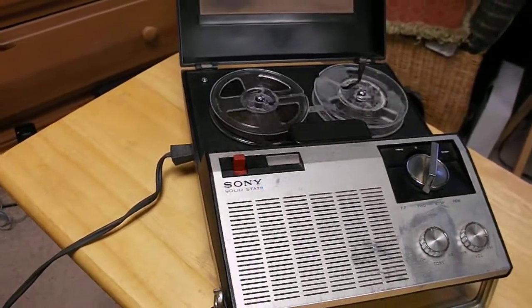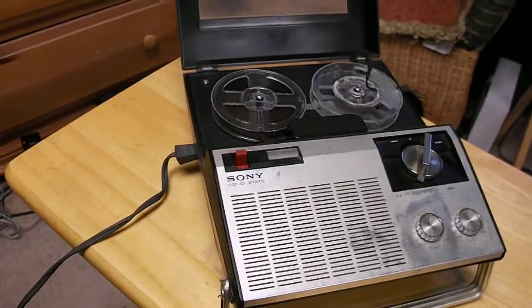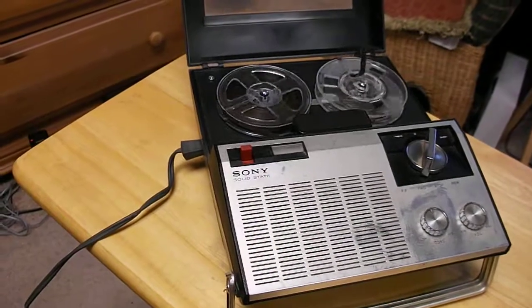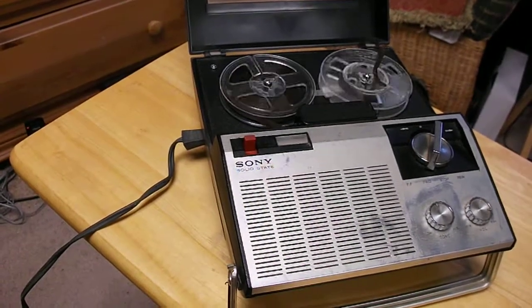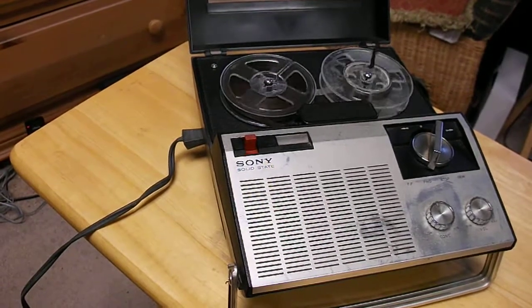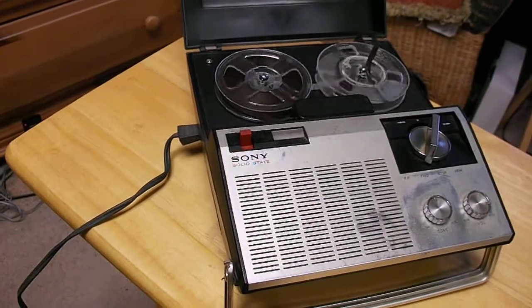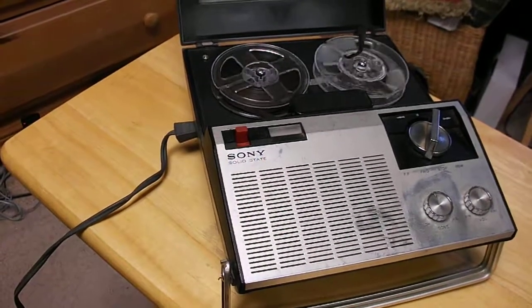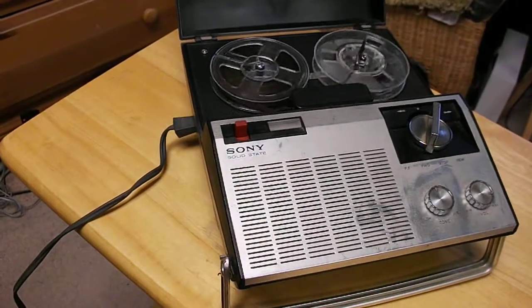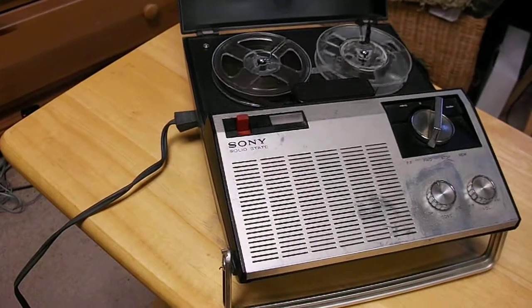I did that maybe 10, 12 years ago, and I was messing around with some sounds, and I came up with that, experimenting with different echo effects. But that was a straight line in from my Realistic tape recorder.